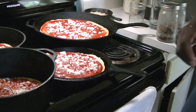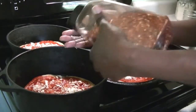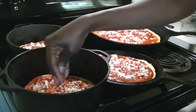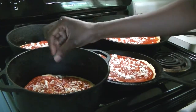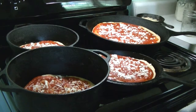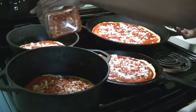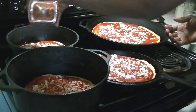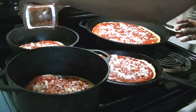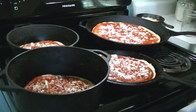So that is done. I will be eating from this one batch, therefore I will add more spice, more pepper to it. Sometimes the kids will say they want spicy, and some of them cannot handle it. So what I like to do is this batch won't have pepper in it, while this one might have it. And this big batch won't. But I think that's enough pepper for that.